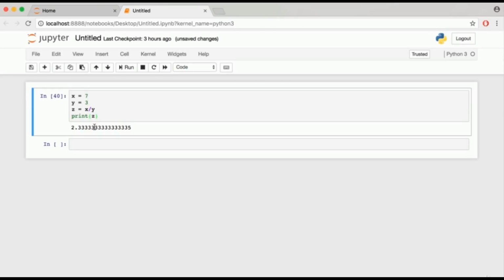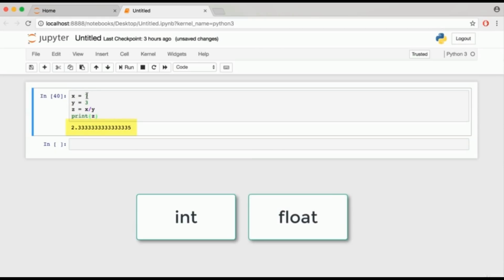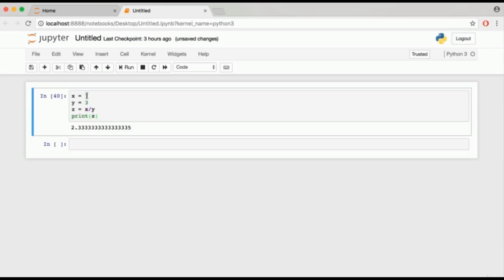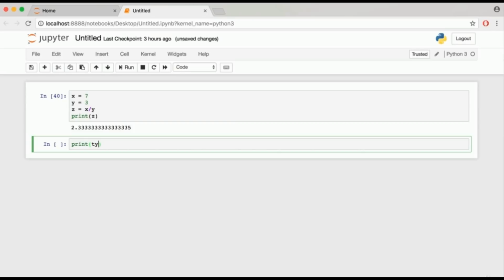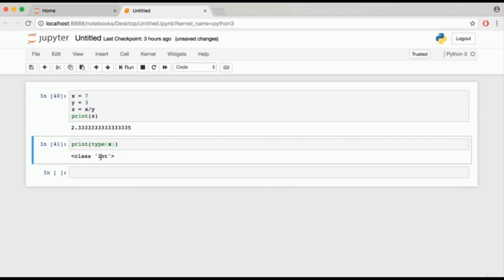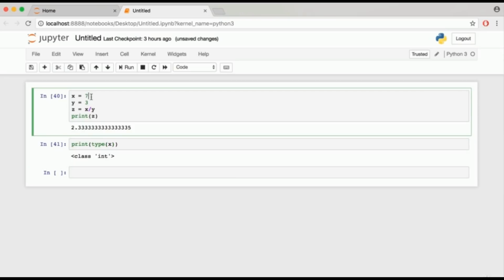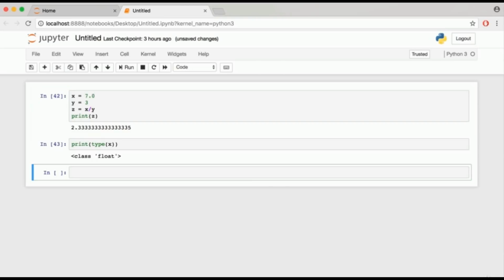That said, there are two Python data types that are used to denote numeric values: int for integer values and float for decimal values. Int and float, since they are two different data types, will therefore have different operators and functions that work on these objects. We can use the type function to determine the data type of a certain value. For example, we know that x is for sure an integer, since we assigned it an integer value of 7. Let's test it out. Print type of x. And this prints out an integer type, which is what we expected. If I make this 7.0 and run the cells, it prints out float, because now it is indeed a float value.